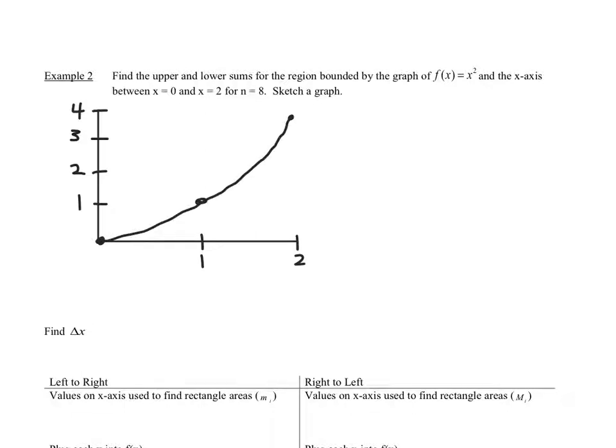All right, but I have to break it up into 8 subintervals. So n is equal to 8, so that's our 8 subintervals. I have 2 subintervals so far. Cut them in half. I'll have 4 subintervals like the last question. All right, I'm going to label them up while I'm here. So this would be 1/2, 3 halves. And then I'm going to chop each of those intervals in half.